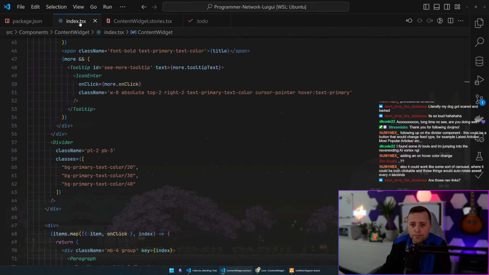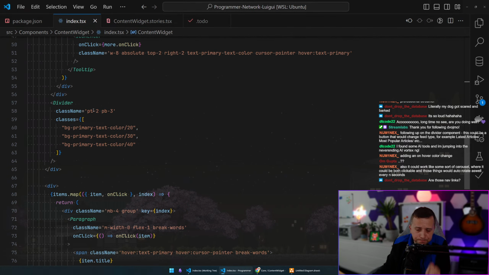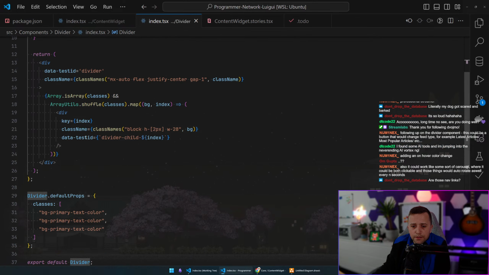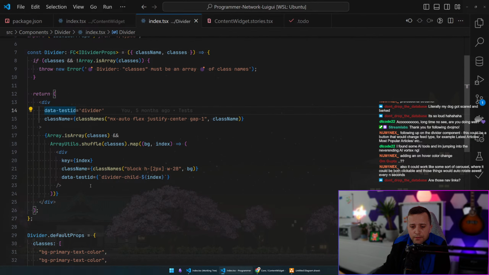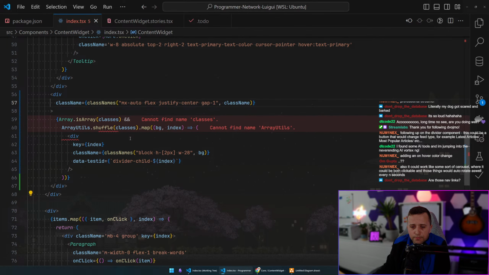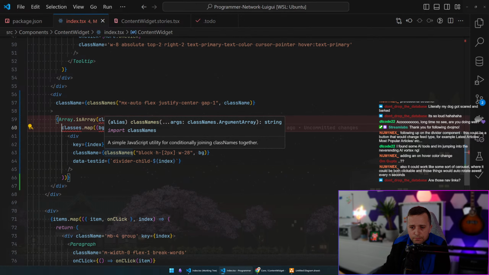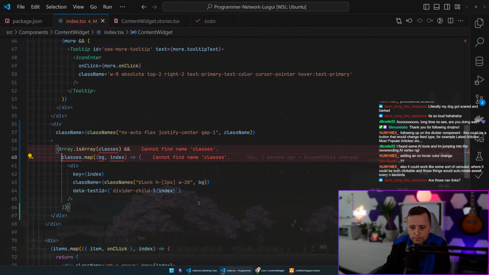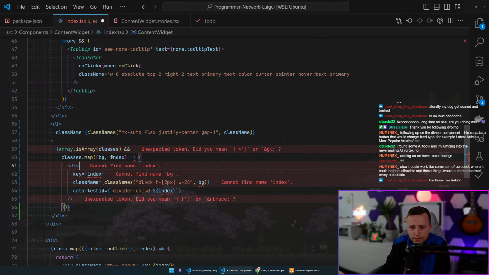Okay, so I have an idea. Okay, cool, so let's do that. I'm actually going to get inspired by my component, by what I already have, and I'm going to get this thing in here. I'm not going to use a divider because a divider is something different. So I'm just going to smack this in here, and I'm not going to shuffle anything. And we're just going to hard code something. So let's simplify this drastically.